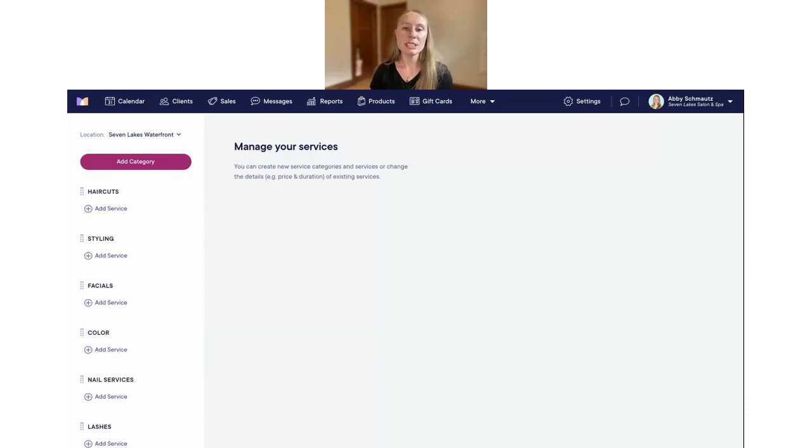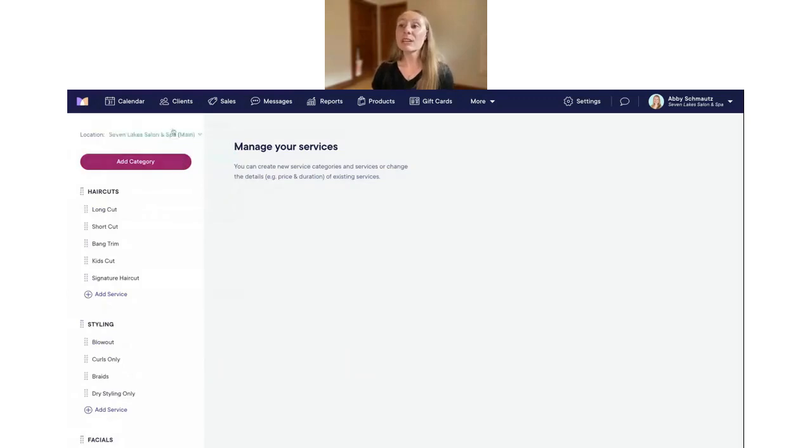So what we're going to do is select our main location to take a look at that. What you can see here is that we already have a ton of services available at our main location. And now we actually want to enable a lot of these services for the new waterfront location, because that location is going to offer a lot of the same services. So we can just go through here, and we already have these individual services set up. So there's a really fast way to do this.